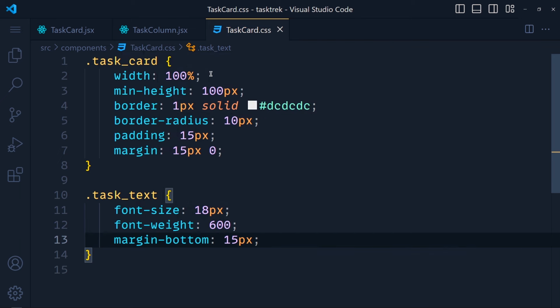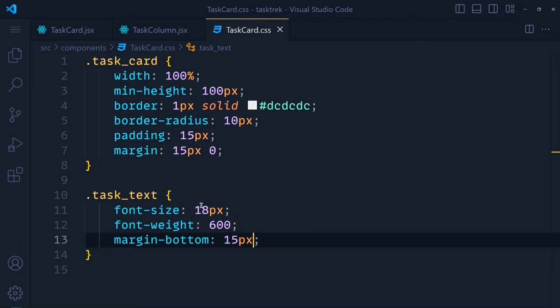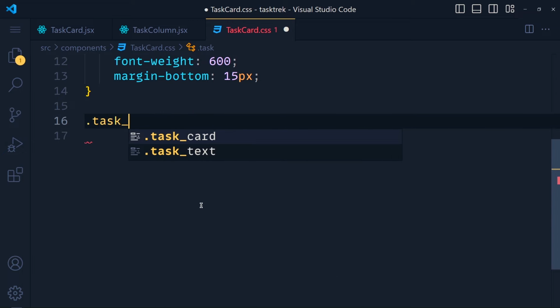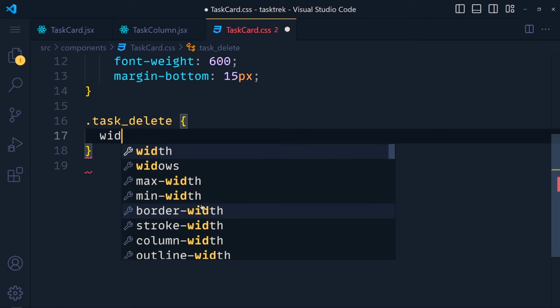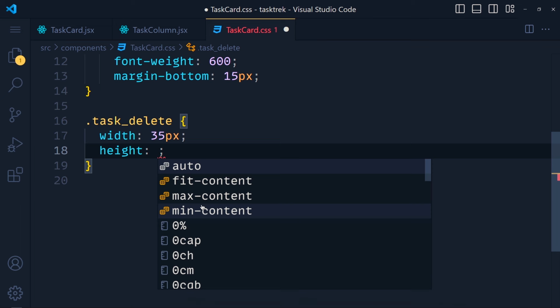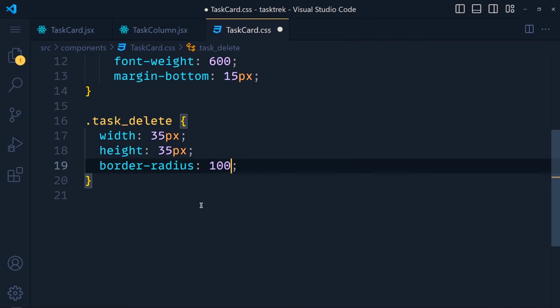Save the changes and I don't see any difference because of this giant icon. So let's add styles for that. So we add .task_delete and inside this we write width to 35 pixel, height to 35 pixel, border radius 100% for making it a complete circle.